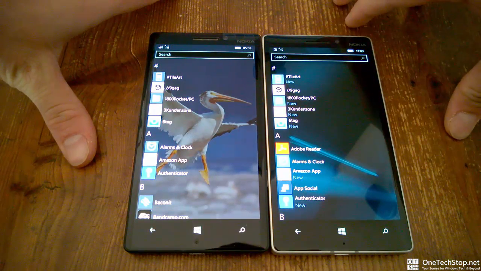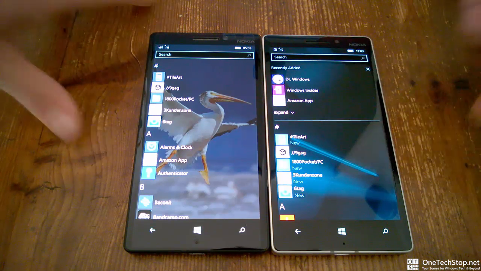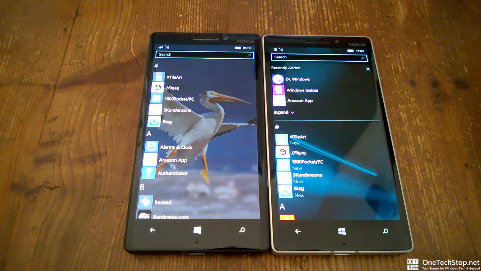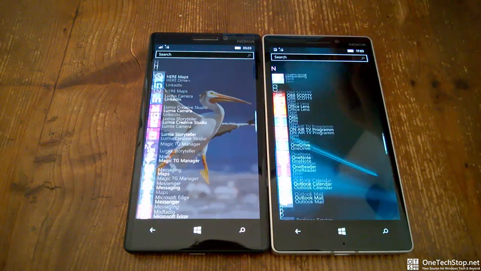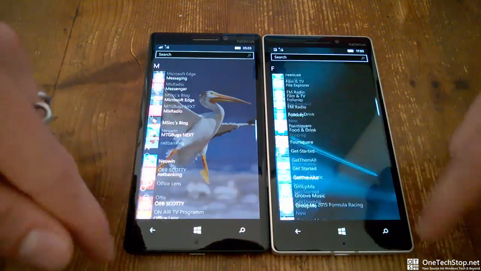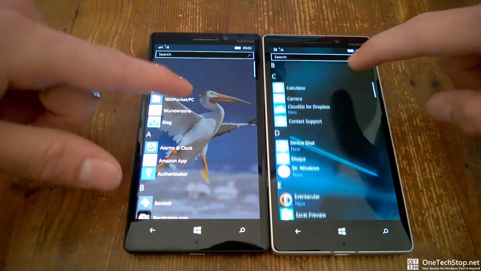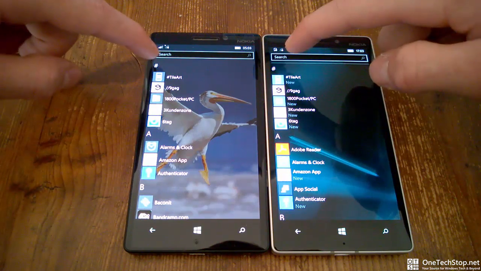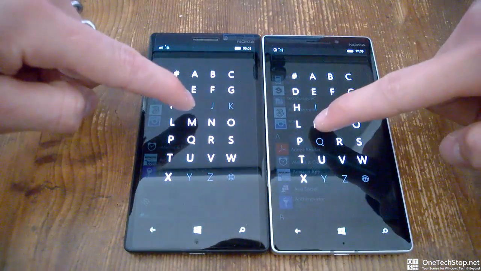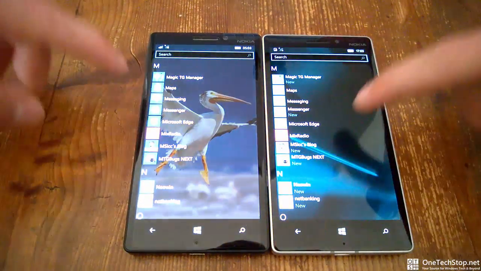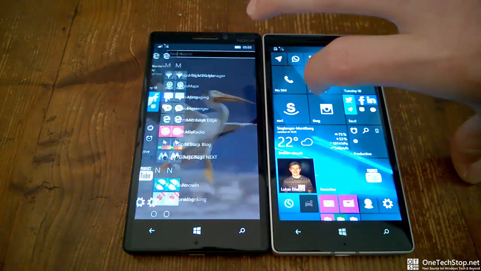In Windows 10 Mobile you can see your recently installed apps, and swiping here is nicely done on both devices. We can quickly jump to a letter to see if they are both fast. Let's go to M. Okay, so it's basically the same speed for both devices.